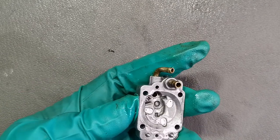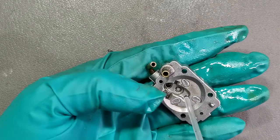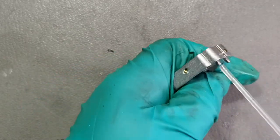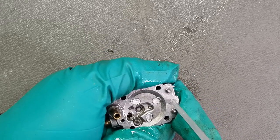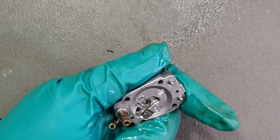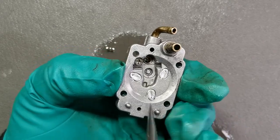Now we have this carburetor, just clean it with the carburetor cleaner and clean all the jets. And that small one. So we have to spray all these tiny holes here and also the check valve.